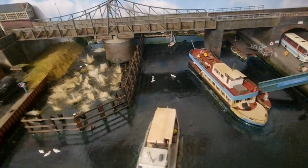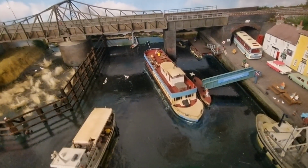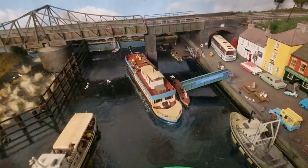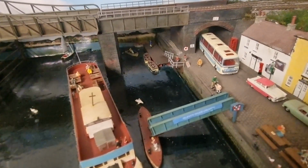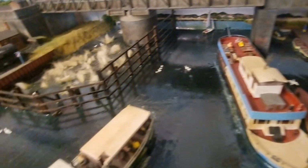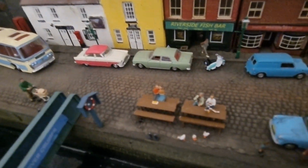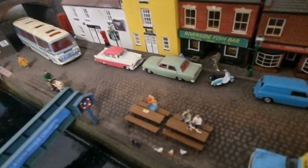This is the River Yare, supposedly. In real life it's a short, fairly shallow river, but I've imagined it didn't silt up. And you can even get a pleasure boat through that. Looks like there's two pleasure boats. I bought this yesterday. I think it's a kit of seagulls, like on sails and chips.